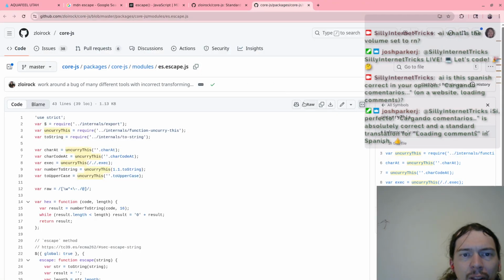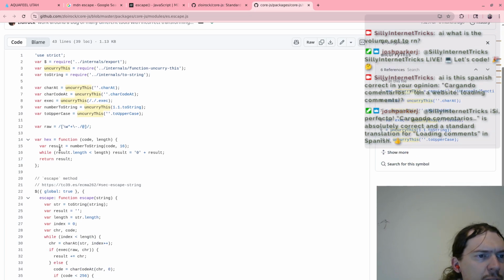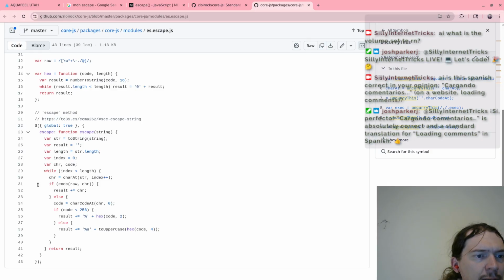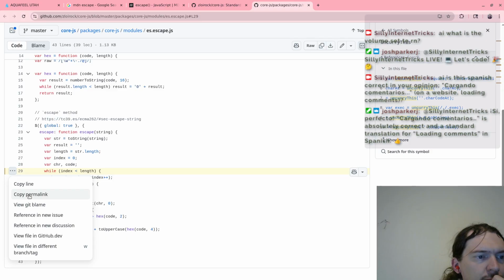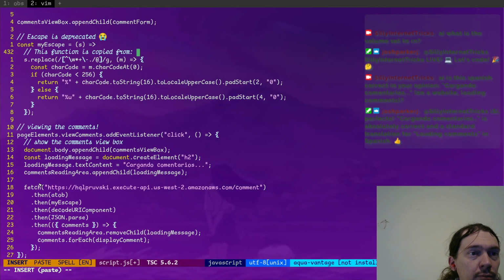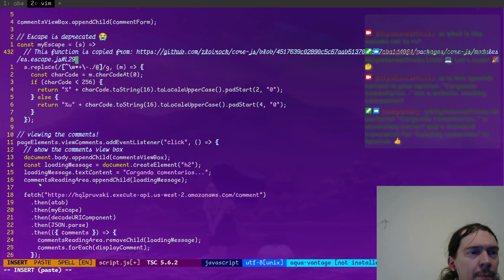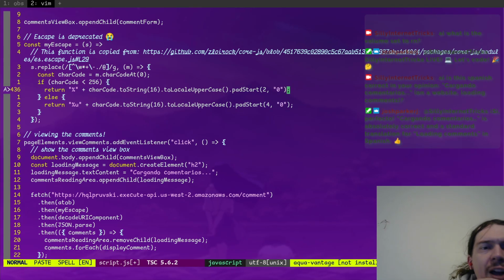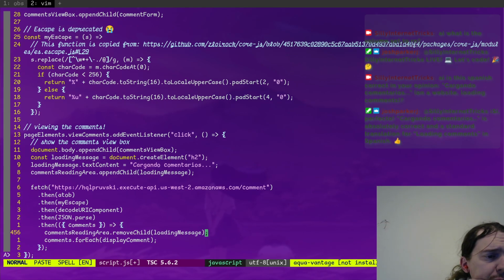No. Raw. Because we can link to particular lines if we feel like it. Copy permalink. Yeah, that's what we want. Whoa. It's so much. All right, well, whatever. Okay. Good. So I guess that's what it'll be. And we'll see if it works. I don't know.